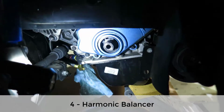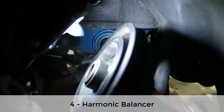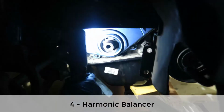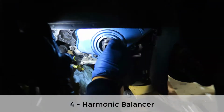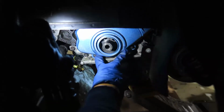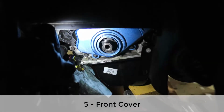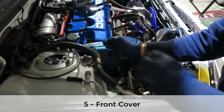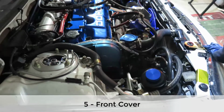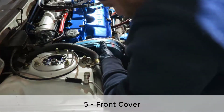So, got it. We're going to check this a little bit also. It looks like it has some vibration. That was new. And here seems to be alright. Okay, so we're going to take some of those bolts, take this cover off, and then we're going to get where we want to. Okay, with those two bolts out, I'm going to lift the engine a little bit so it gets out of the wall, and that should be all we need.